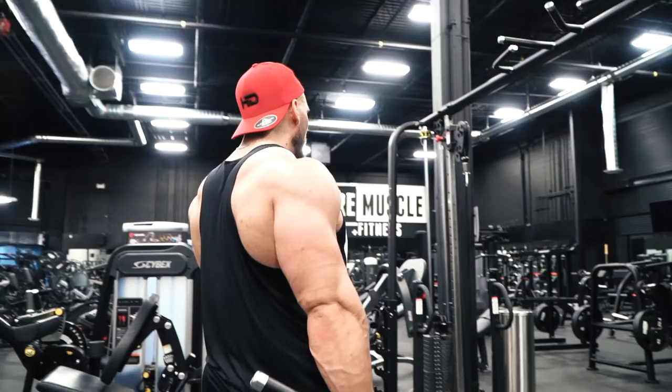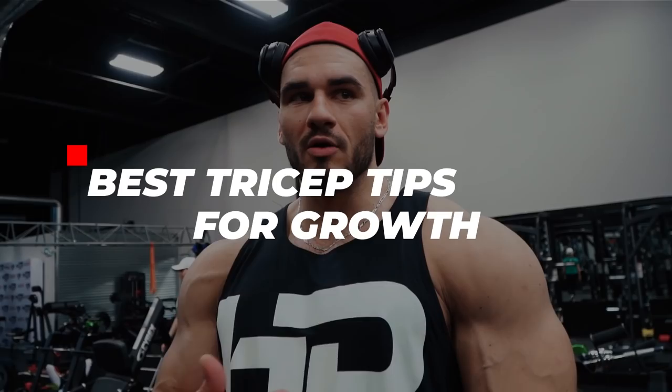I'd say, of course, the close grip is my favorite. I always either start with this one or finish with this one. Then I like to go with some skull crushers. I prefer to use dumbbells, like neutral grips, instead of the EZ bar, because with the EZ bar I find that I'm having some elbow pain, which I don't have with the dumbbells.